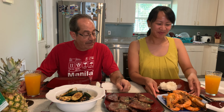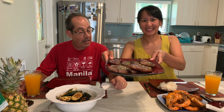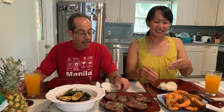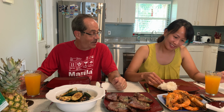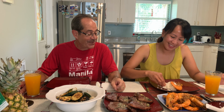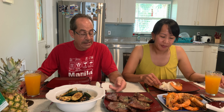So we have the top sirloin. I spiced it with some garlic powder, salt, and sea salt or garlic salt, and pepper. And then on top of it, in honor of Ace, we did the butter with fresh garlic, rosemary, and fresh chives. Those are all from our garden.